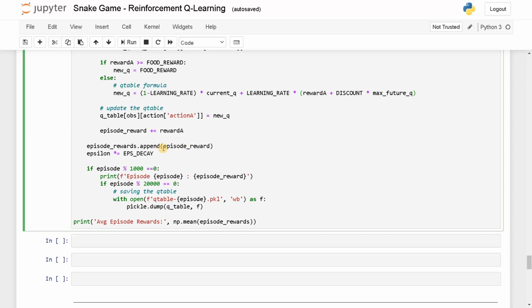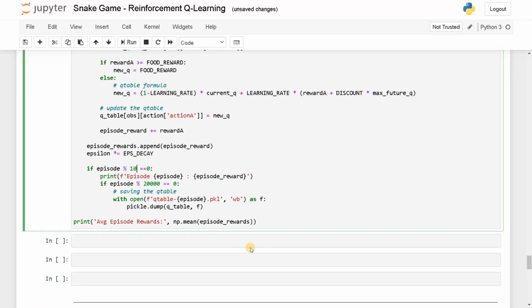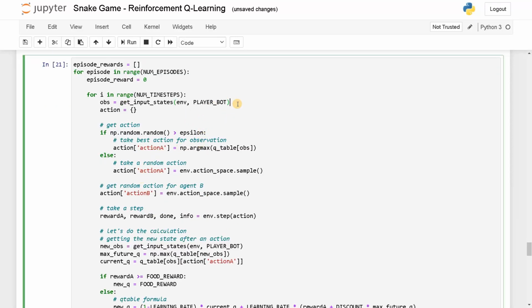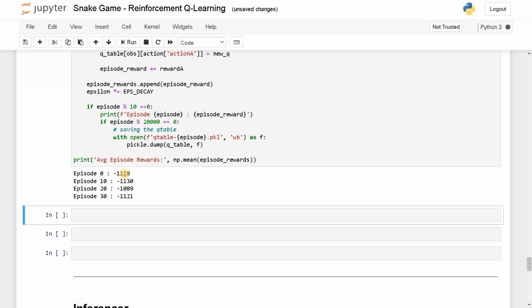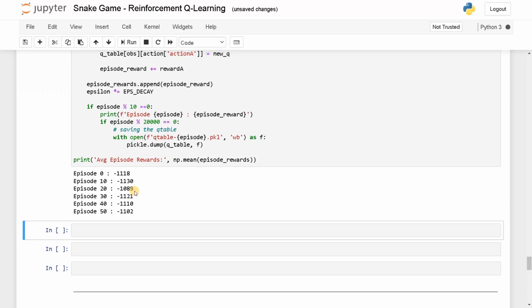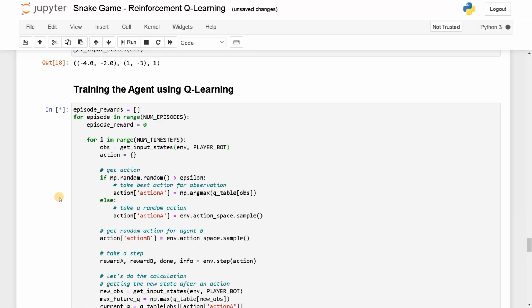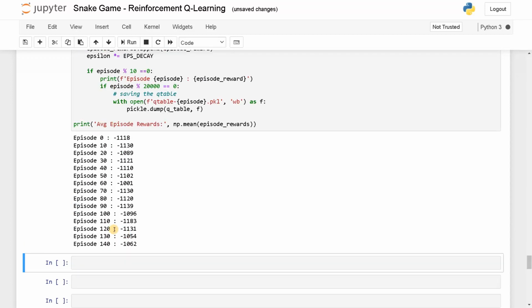And we are updating that episode reward and updating the epsilon value, which slowly decreases; that is the epsilon decay. This will show you the progress, and this will save the states after some 20,000 episodes. So that's it. Let's run it once with the episodes as 10, so we can see whether it is running properly or not. Okay, we are getting some error. Okay, now currently we have 1118, which is a large number. This will slowly be decreasing. This will take a longer time for you because we have the episode number at almost 50,000.